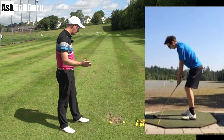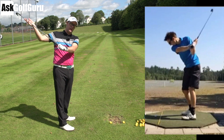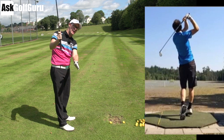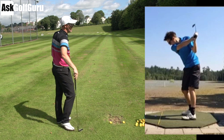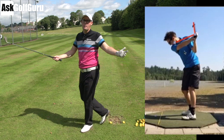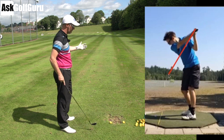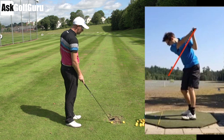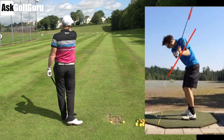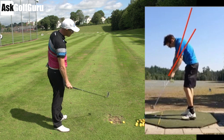I like this swing — there's lots of decent movements. We definitely see what people call the over-the-top. We see the downswing where the CG of the head gets over the force vector of the hand path, which means he's going to be swinging to the right — as a left-hander, what people will call out to him. It will cause a fade or a pull hook. Subject to where the face is relative to the path, it can cause any kind of problems, but for most people it tends to make them cut the ball. Same for him — he'd cut the ball, but it just looks like a right-handed draw.